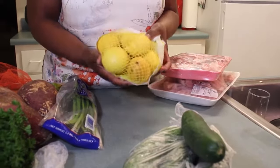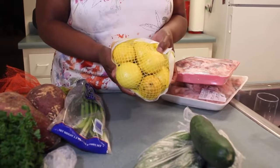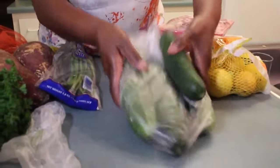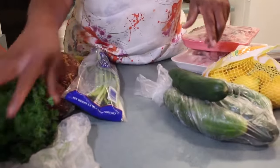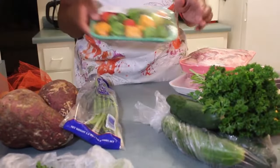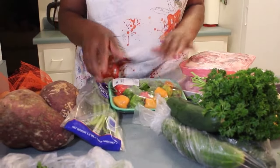To make the pickle there are gonna be lots of lemons or limes, whichever you prefer, cucumbers, which I have a whole set of here, parsley, and of course onion goes into that as well, and some pepper. So I'm gonna get started on this.